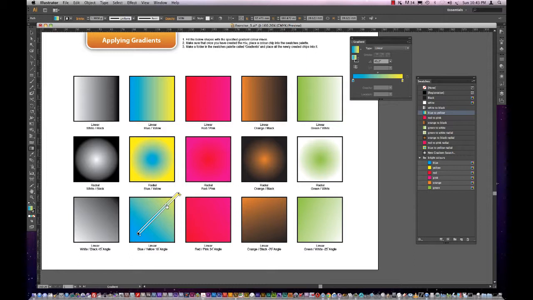Another thing you can do is move the position of the center point to one side or the other, and that also is affected inside your gradient panel. So it's really quite a handy way to be able to manipulate the gradient. And if you just drag from left to right over the top of that gradient again, you can adjust its positioning. You can drag in any direction and it'll just reset that gradient for you. So have a go at that, because that's quite handy. I found it quite useful anyway.